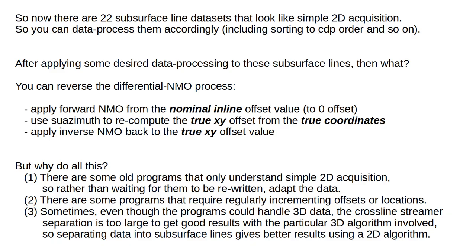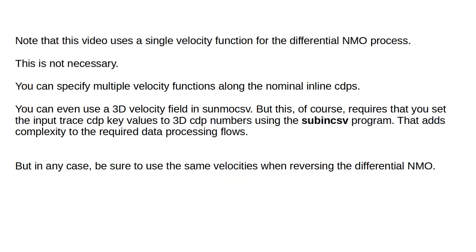After applying differential NMO, separating subsurface lines, and performing whatever data processing techniques you wanted, you can reverse the differential NMO by following the instructions here. You do not have to use just one velocity function for differential NMO, but quite often the purpose of differential NMO does not require great accuracy in velocities.